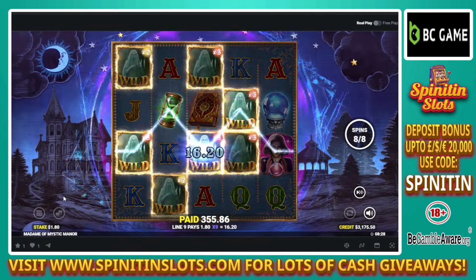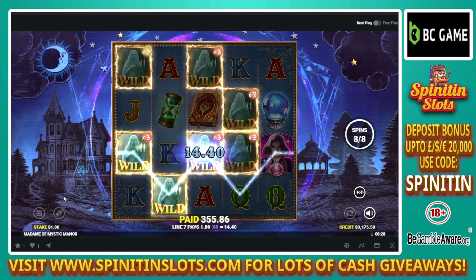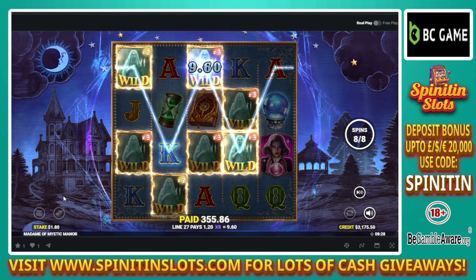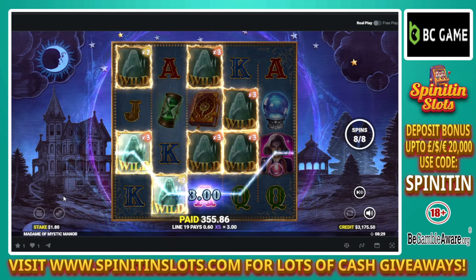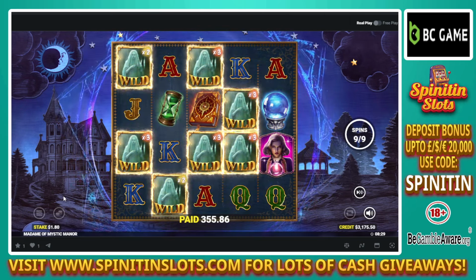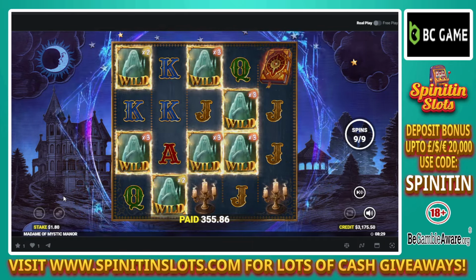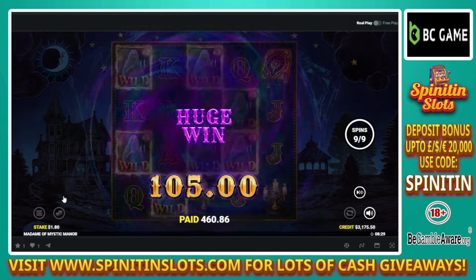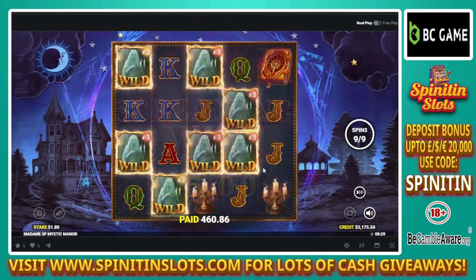One to go, and they're all times three, more or less. Need a decent symbol on that second reel. Not getting a decent symbol. Still a big win. It's gone for 460.86. That's a bloody good one.